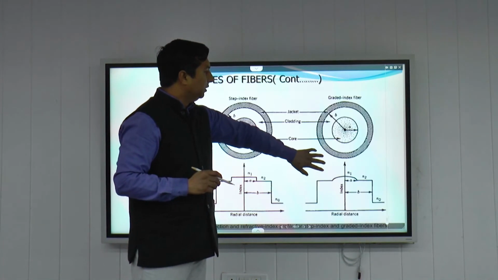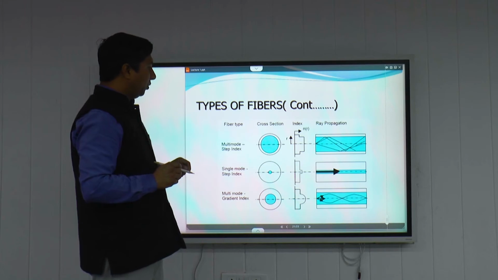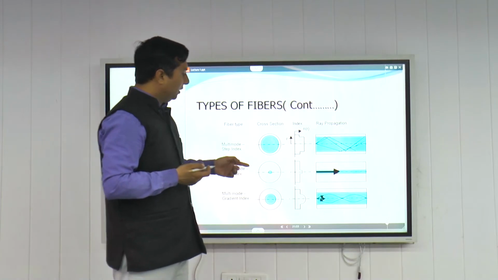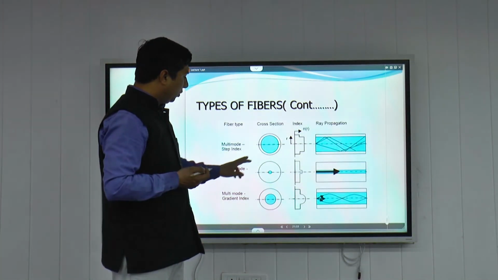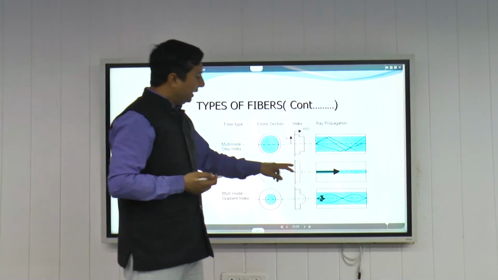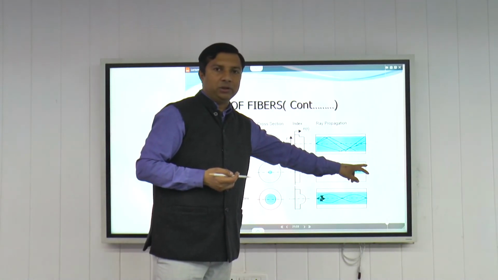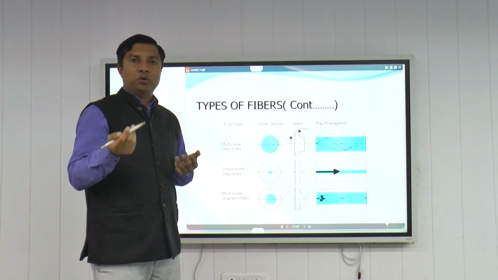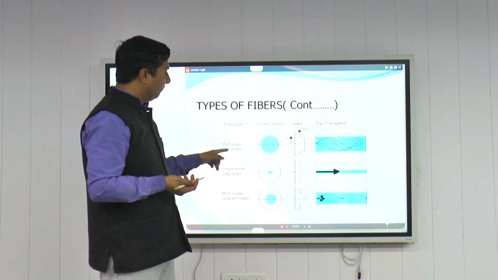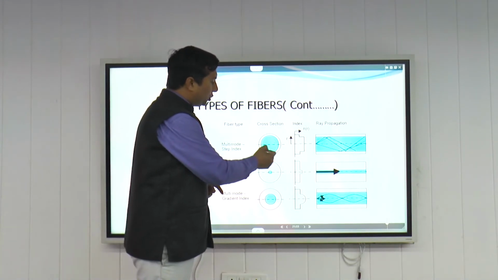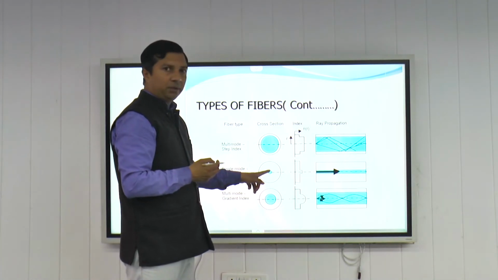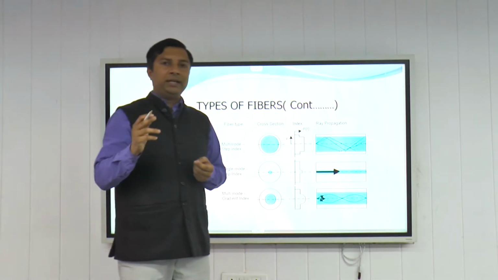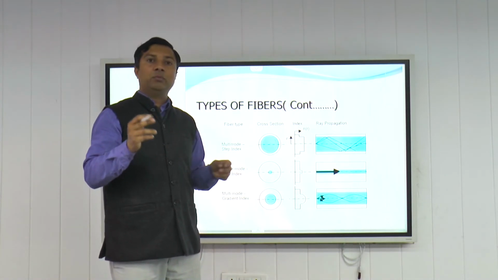Now, the second one, depending upon how many modes can travel through optical fiber. Let us say we have a single mode step index fiber. In that, only one mode will travel through the optical fiber. But if we want to make multiple modes travel through optical fiber, then we can use a multi-mode step index fiber, having a larger core diameter than single mode fiber. Then you can see here multiple signals can travel at one time. So your light energy travels through optical fiber in the form of modes.